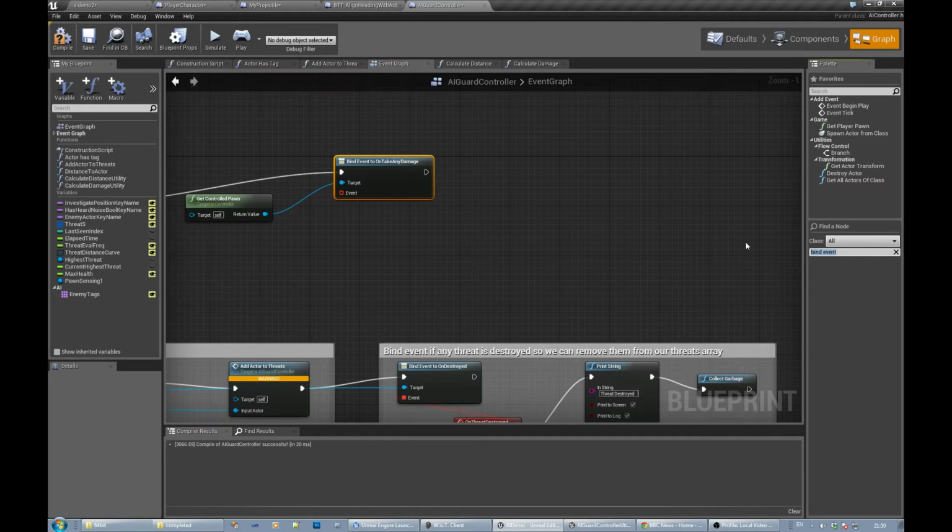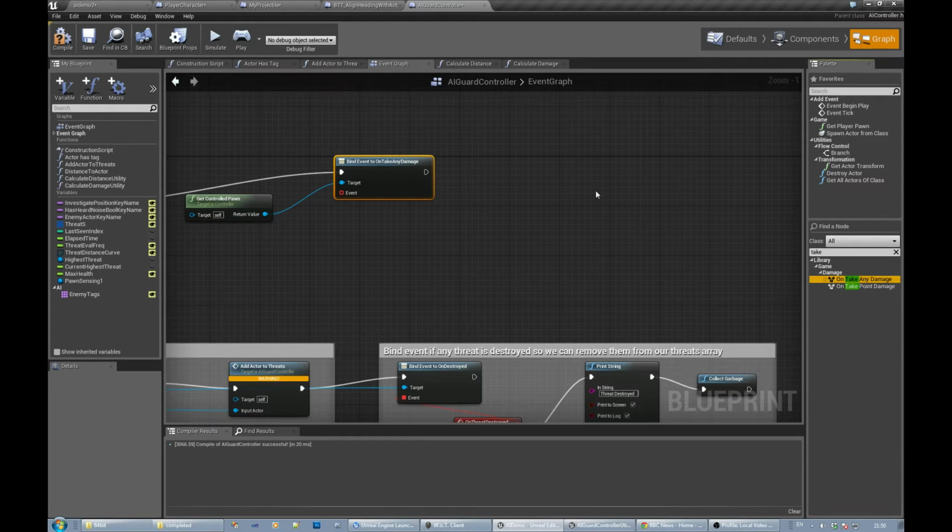So here's where things get a bit tricky. So event take any damage.